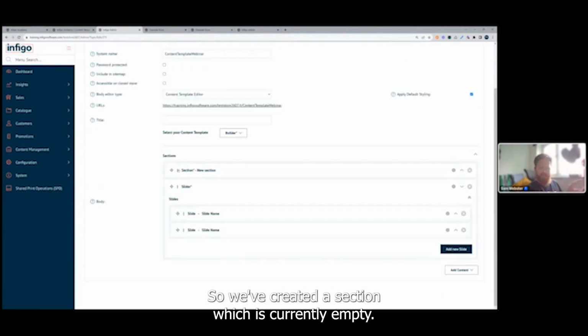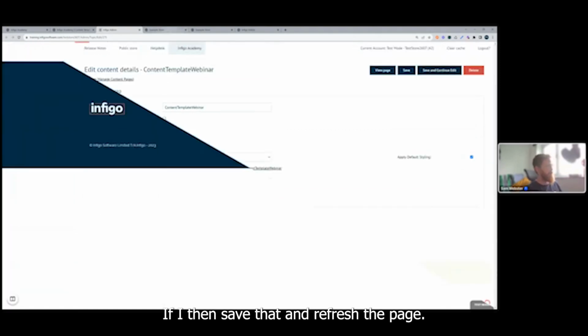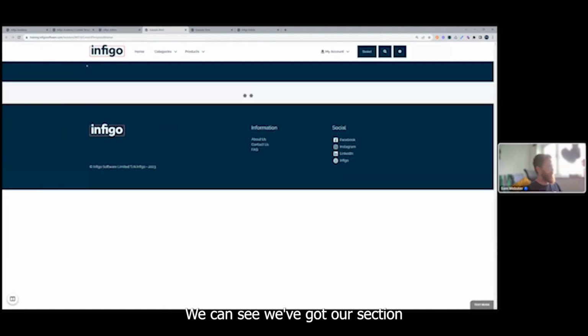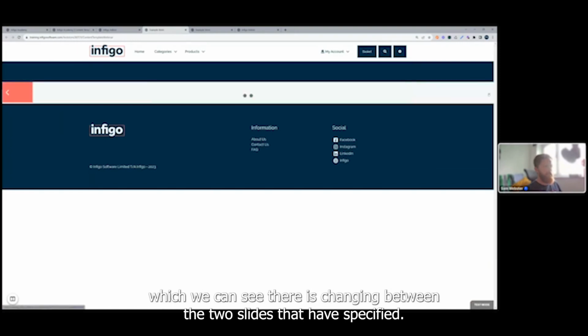So we've created a section, which is currently empty. We've then created a slider in which we've added two slides. So they're contained within the slider element. If I then save that and refresh the page, we can see we've got our section and we've got the beginnings of our actual slider component, which we can see there is changing between the two slides that I've specified.